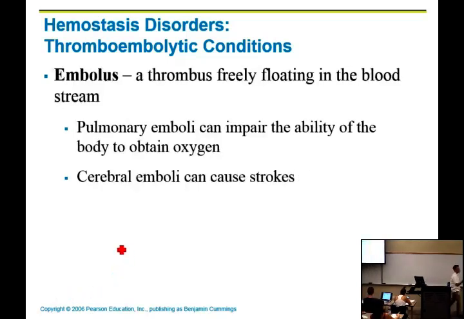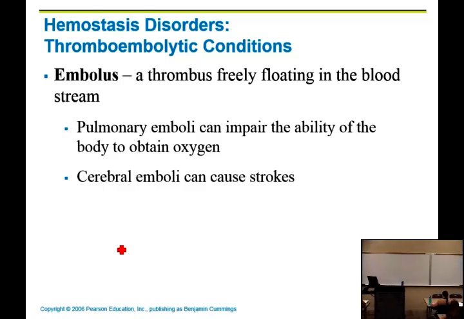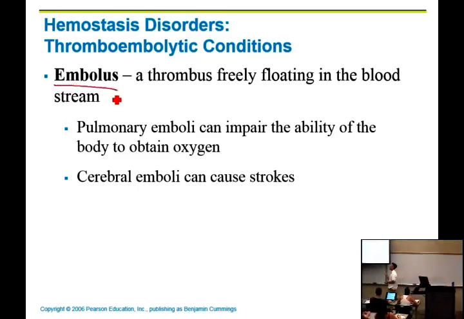Now, if you have a thrombus, an erroneous clot that's formed on the side of an unbroken blood vessel, there's a lot of blood flow going by all the time. It's possible that the thrombus can break off, and now it's mobile. It's moving around the bloodstream instead. In that case, we call that an embolus or an embolism. So if you have a thrombus that's floating around, now you have an embolism. It's not a problem when it's in big blood vessels, right? It's just a small piece of a clot floating around in a big blood vessel, like an inferior vena cava or whatever. That's not a problem.